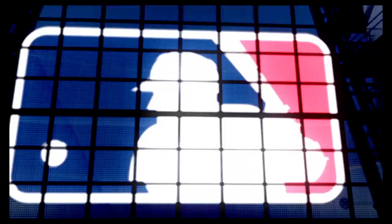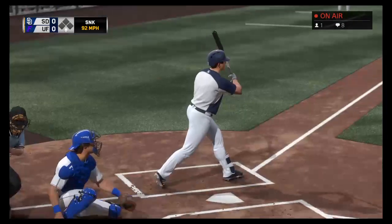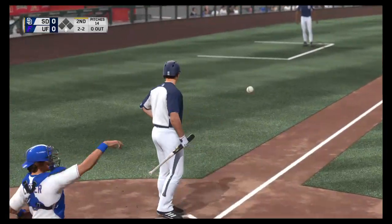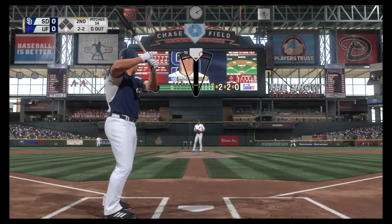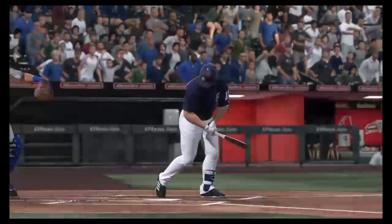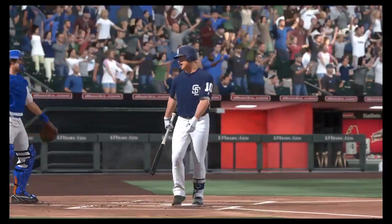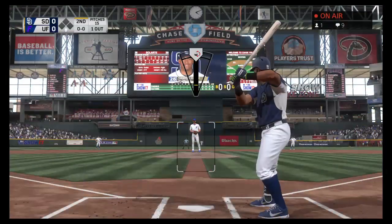Yeah, stuff. Stuff is obviously the important key to being dominant on the mound, but it doesn't mean a whole lot if you don't have outstanding control to go along with it. But he does, and he really spotted that pitch. This lineup is flailing right now. They're having a hard time just making contact, let alone putting the ball in play. Now a swing and a miss as he picks up another one. Make it 4 strikeouts already, and there's your first out.